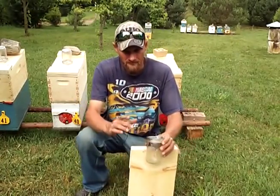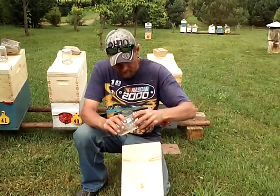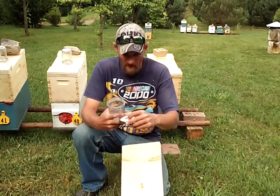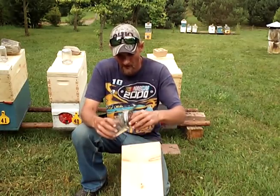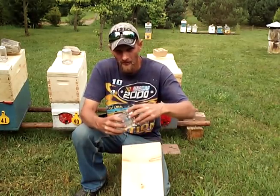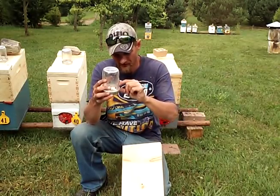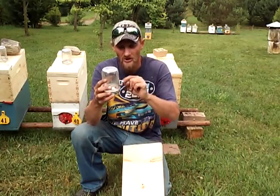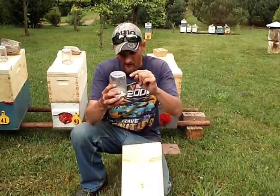So just keep that in mind when you cut your brake line. And on the inside, of course, the more you have to the inside, the more syrup you're going to have left in the jar when you're done. If it sticks up 1 inch, you're going to have 1 inch of syrup left. If it sticks up 1/2 inch, you're going to have 1/2 inch. So the less tubing you have on the inside of the lid, the more syrup they will be able to drink.